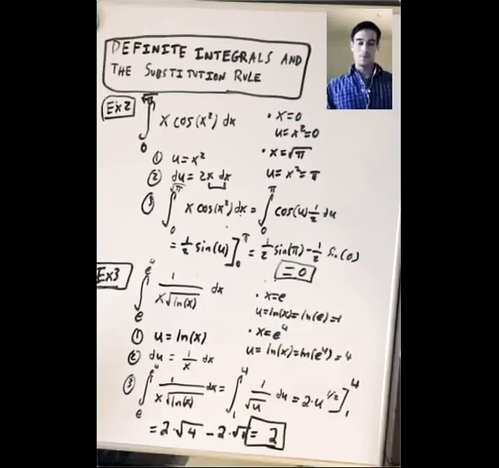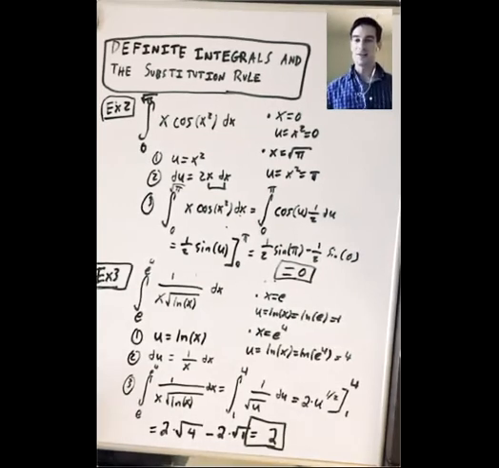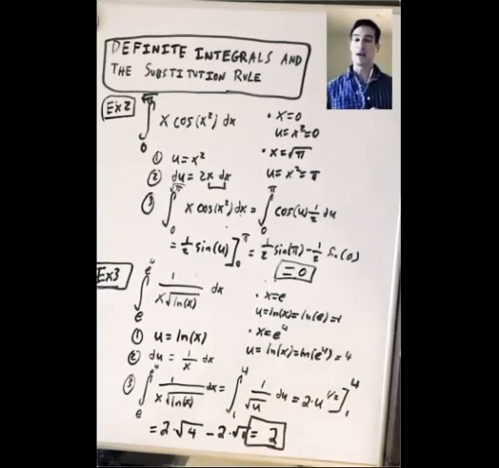OK. So what did we do in this video? We saw that definite integrals with the substitution rule are just like indefinite integrals, except there's this one extra step where you have to adjust the endpoints. On the other hand, when you get an answer at the end in terms of u, you don't need to substitute back in terms of x.